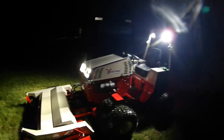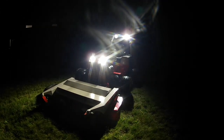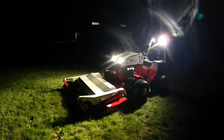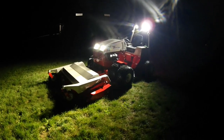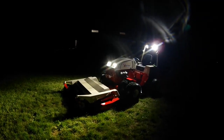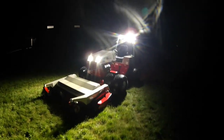I definitely wanted to do a video on these lights with the LED headlights and aiming the roll bar lights forward. I really suggest just getting the lights from Ventrac — the kit comes with all the wiring, it's plug-and-play, it's simple. They've got a good pattern to them. They're not over bright, but they're not dim by any means. The roll bar lights on my 430 were actually almost a little too bright — the spot pattern was annoying. I really like these; they've got a good combination of spot and flood. Turning the roll bar lights around forward, I think it works great.